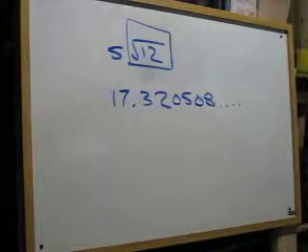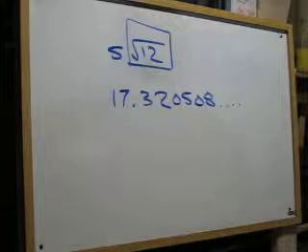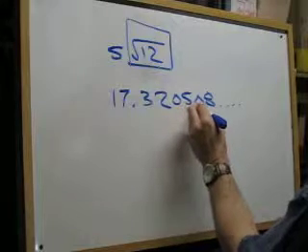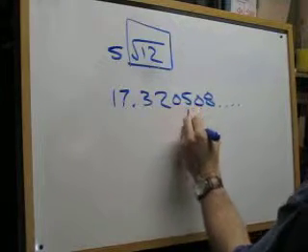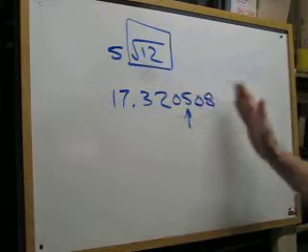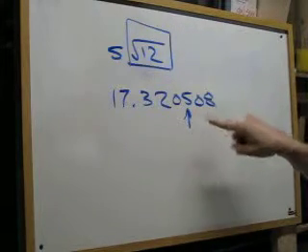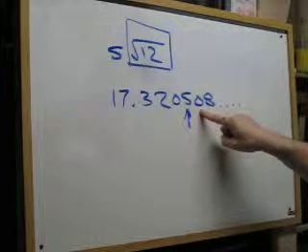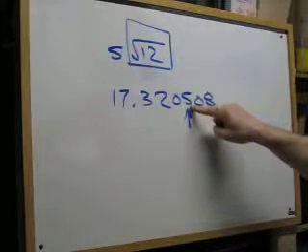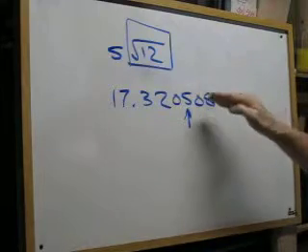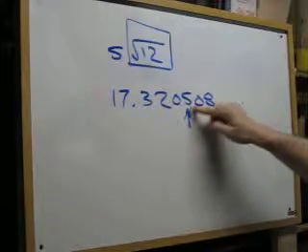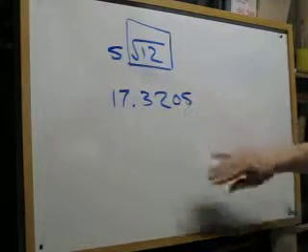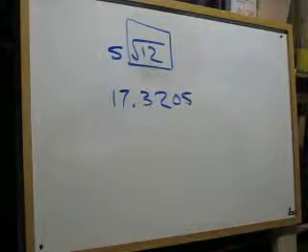But since they only were approximating to the nearest 10,000, 10, 100, 1,000, 10,000. So this is my 10,000. I don't really need to go on and on and on. I'm just going to round this. Well, if I look here, my number to the right of my 5 is less than 5, so this isn't going to change. If it was greater than 5, or 5 or greater, it would change to a 6. This being the case, it just goes away. And there's our answer right there to the nearest 10,000s.